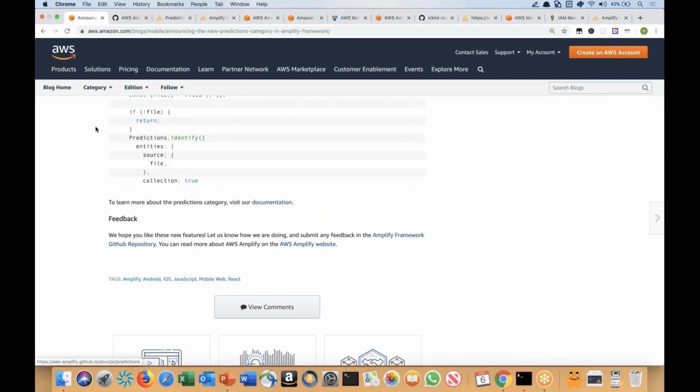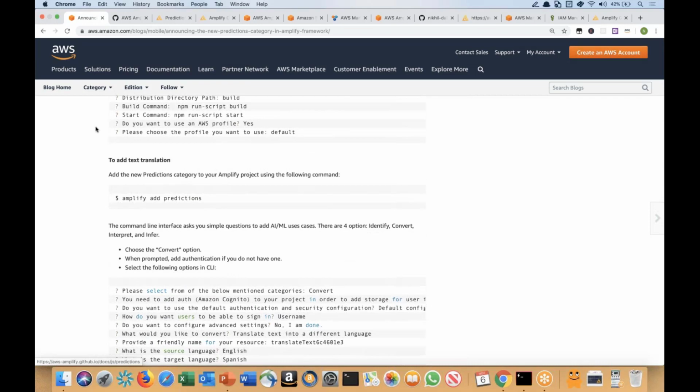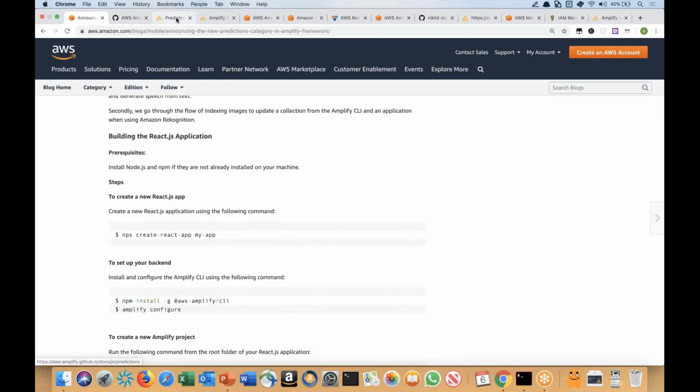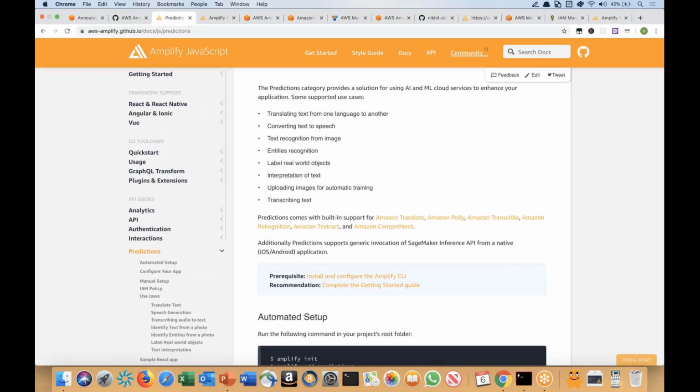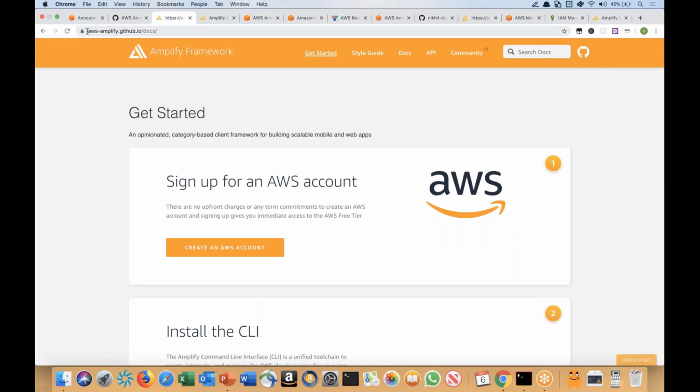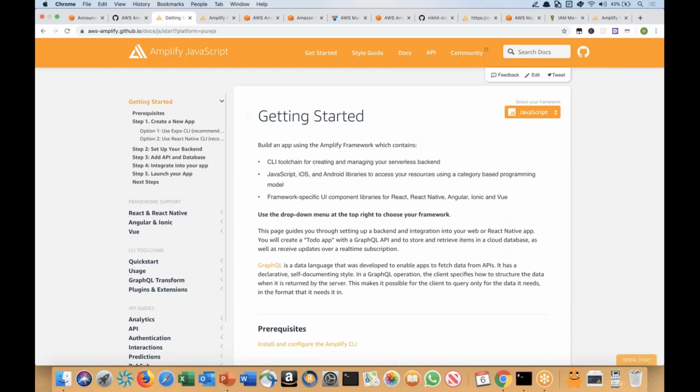So where do you find the AWS Amplify documentation? As I said, the documentation lives on GitHub completely. So our official website is aws-amplify.github.io/docs. It's also accessible from the AWS Amplify marketing page on the AWS console, but that's the site where it lives. Now, if you want to see where predictions documentation lives, that's under JavaScript, under here, docs. As I said, it's only supported for web right now.